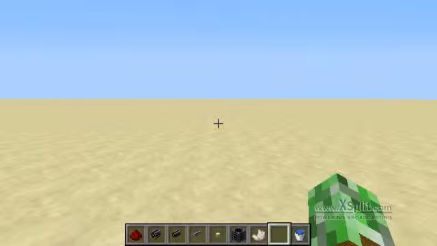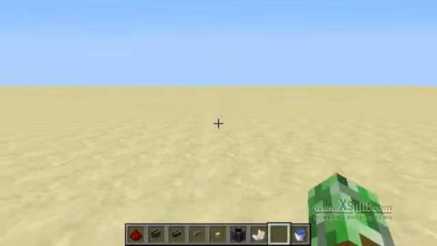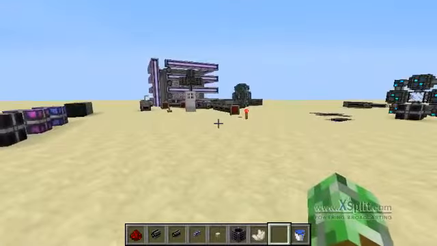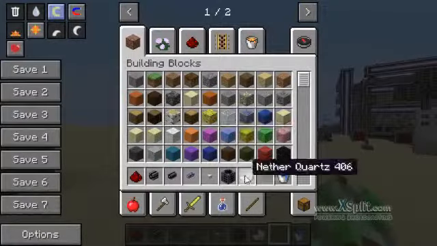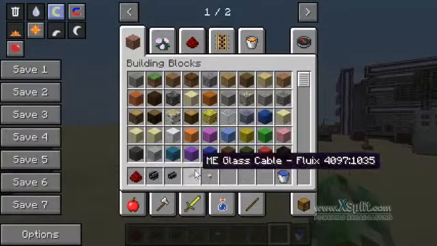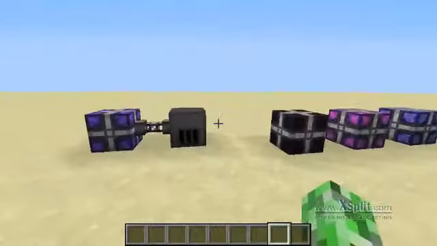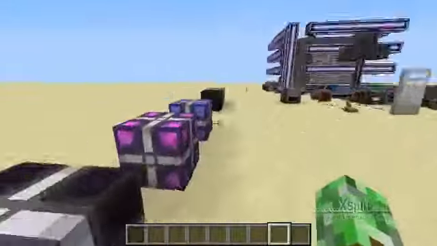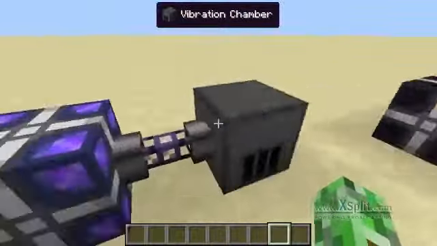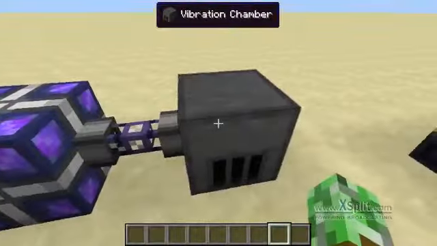Now as you see in my inventory, if you don't know what some of these items are, I am reviewing Applied Energistics 2, and there is a lot to get into today. This is also my new test build. First of all, you're going to want to start to make some power in order to get your system working.